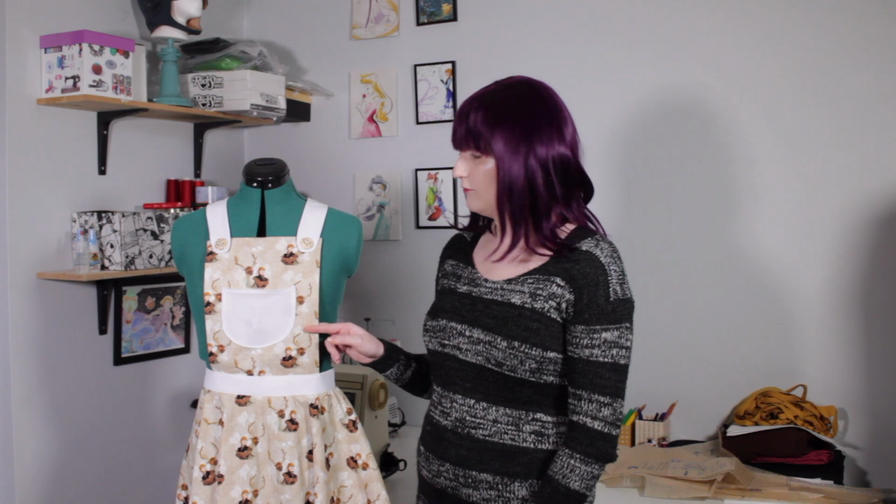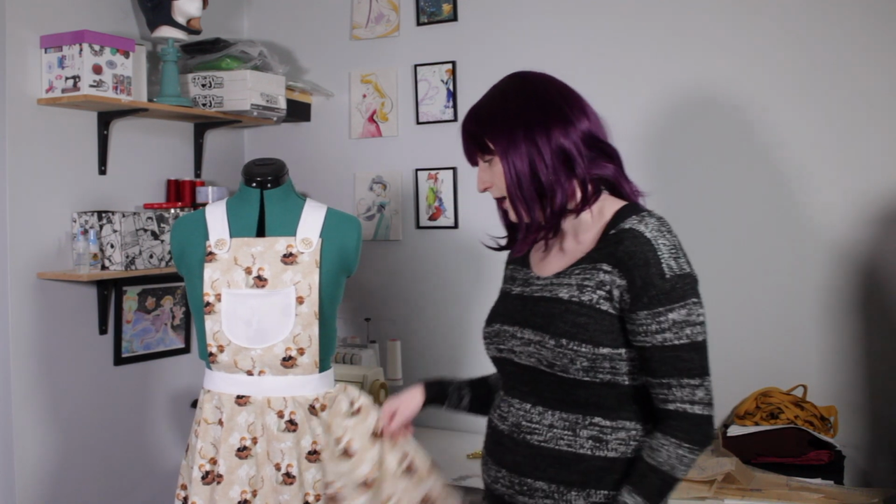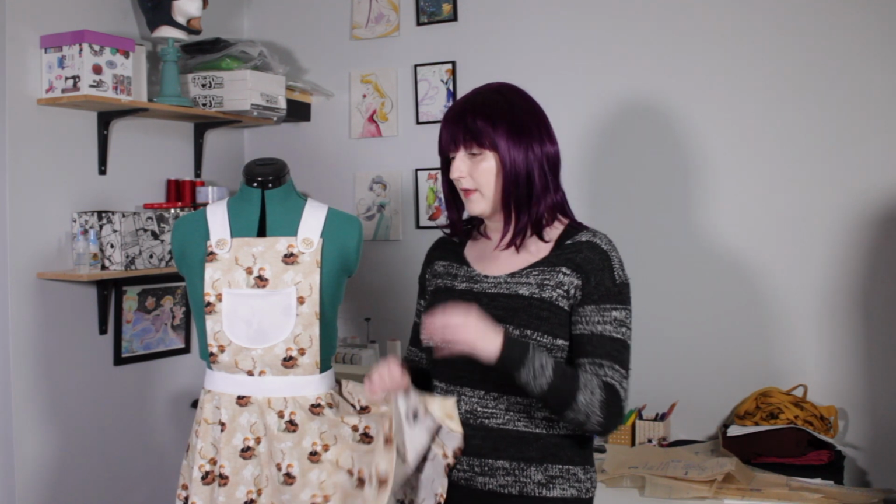So the bib, when I was sewing the two pieces together, it was instructed that I sew 1/4 in from the edge, and that was its seam allowance, which is very small. But I did it, and I just figured that was going to be the seam throughout the whole thing. But when you come down to the skirt, it tells you to sew it at a 1/2 seam. So I don't like that inconsistency.